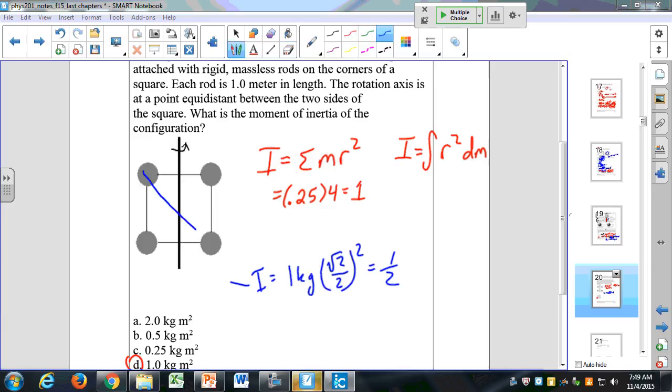All right, so I have a triangle here. I know that the distance from here to here is half the total distance of the hypotenuse. You follow me? The legs of this triangle are 1 and 1, so the hypotenuse is the square root of 1 squared plus 1 squared, or the square root of 2. Since this line splits the hypotenuse, this is square root of 2 over 2. This is also square root of 2 over 2. Is that clear?